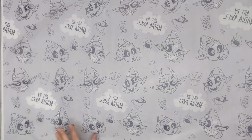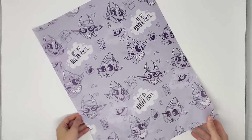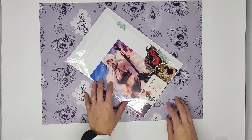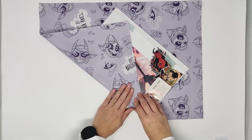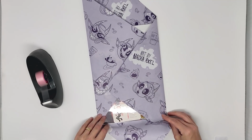Here I'm packing the prints and stickers I prepared from before. Nadiaxel produces sustainable packaging, not just tissue paper, but also tape, stickers, stamps, mailers, and more actually. I'm considering getting a stamp too at some time. That would look really cool on my envelopes. All of their products are either compostable, recycled or reusable, which means a great deal to me personally.